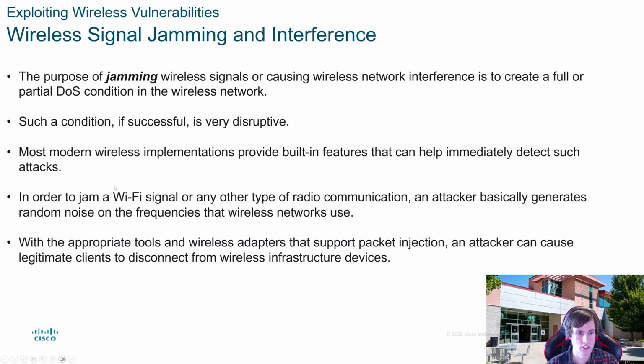So in order to jam a Wi-Fi signal or any type of radio communication, you just generate noise. You're pretty much sending tons and tons of nothing, but making sure it's on the same frequency as the wireless network. Pretty much all wireless networks operate within their own frequency band. Bluetooth operates in its frequency band, and radios operate in their frequency band, right? So if you're trying to take down a radio signal, you spam noise in that frequency; Wi-Fi, that frequency; Bluetooth, that frequency, and so on and so forth.